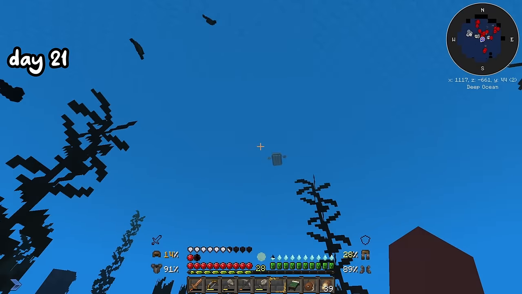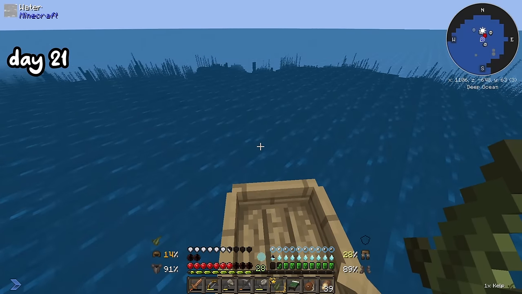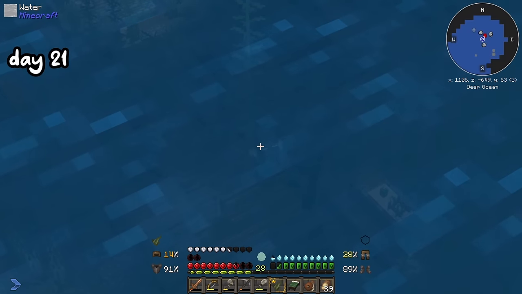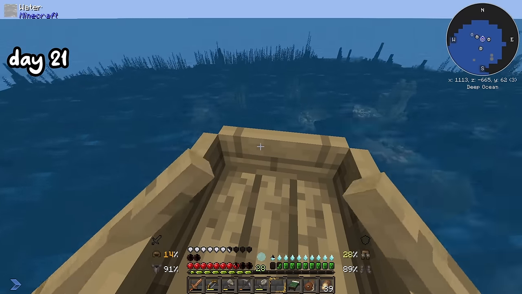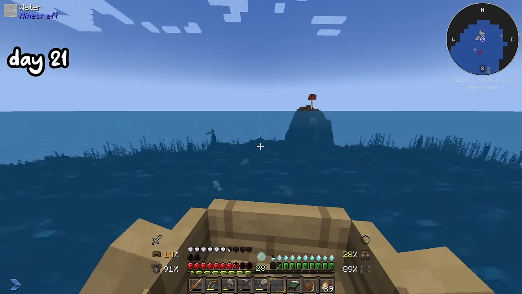It's a village of drowned. Okay, I get it. For some reason, I just thought it was a friendly village of like mermaids or something, but no, it's a village of drowned, which really does make a lot of sense because why would there be mermaids? Obviously, this is a drowned village. Well, that's still cool nonetheless, but I am not ready.